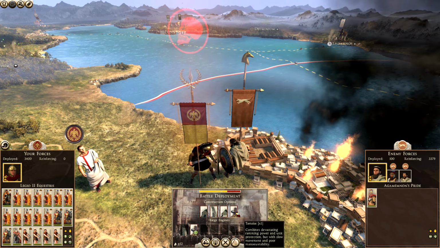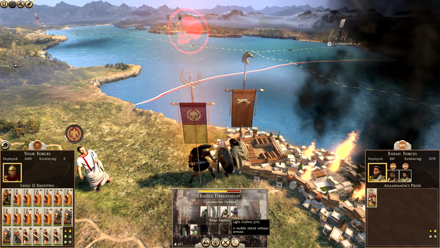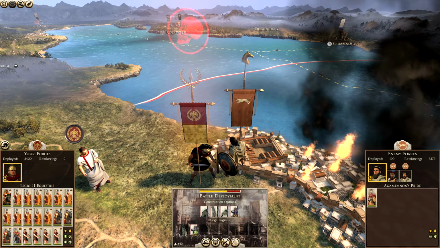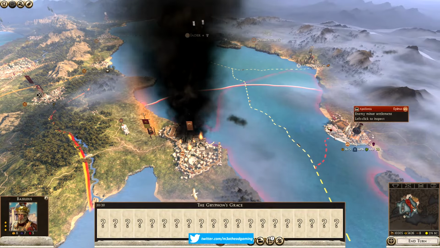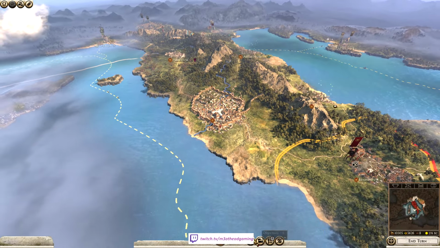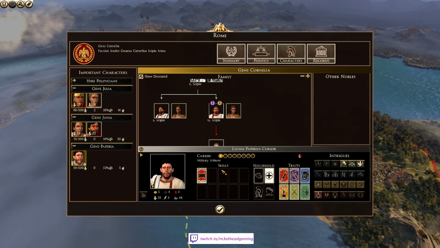Oh, we can get tortoises already. Nice. I could auto-resolve it, actually. But I don't want to, because I'm going to lose a lot of men. Okay, and other than that, not much to be done with the money. Other than, well, if I have money to burn, then let's do something with the political situation. Let's kiss some of this guy's ass.